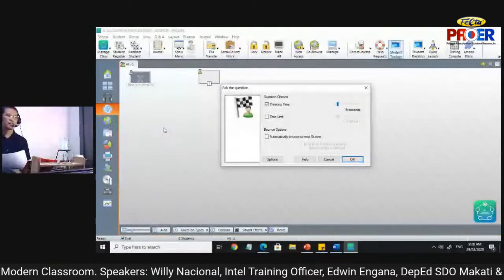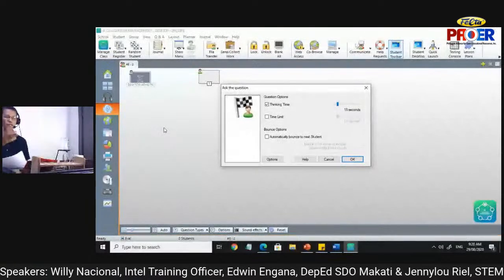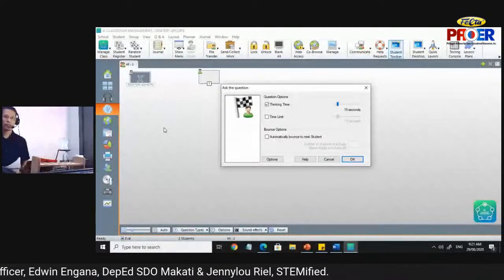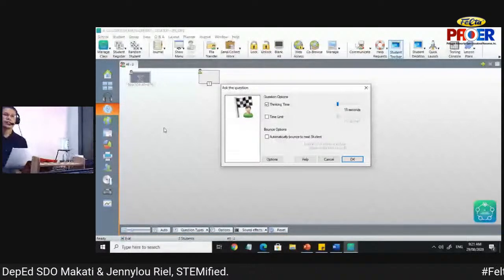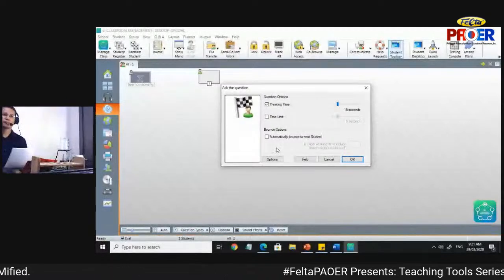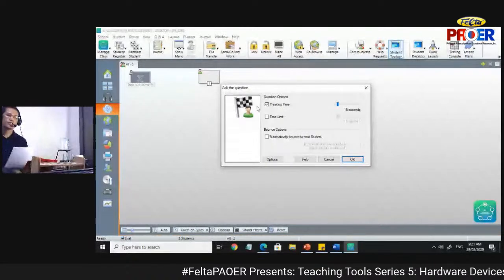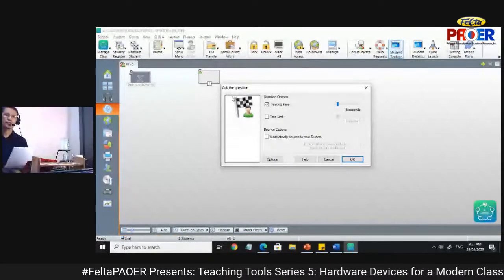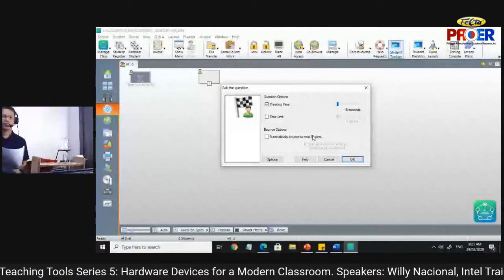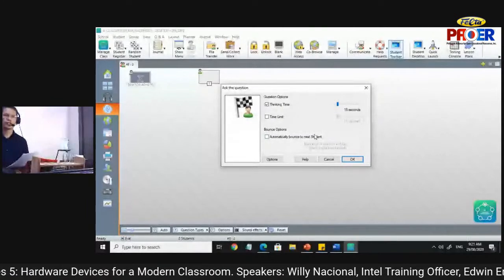So just imagine na ginagamit na ng teacher to, and the teacher and the students with their tablets are connected to the teacher's PC. So the teacher can set the thinking time and time limit. And then for this type of question, yung first to answer, it's like a game na nag-uunahan yung mga bata na sumagot sa question ng teacher.